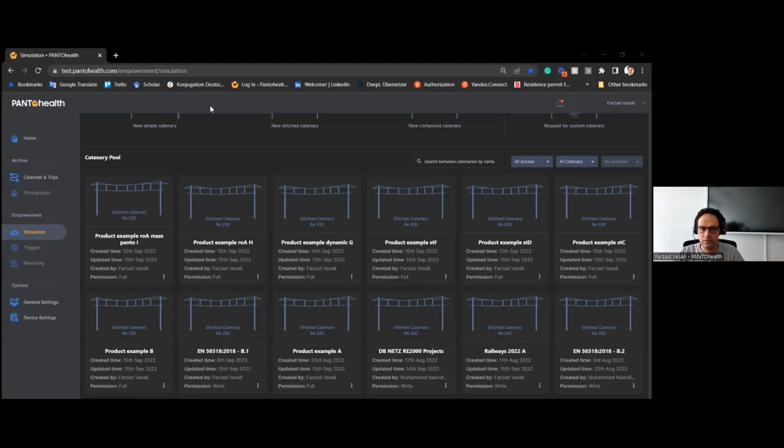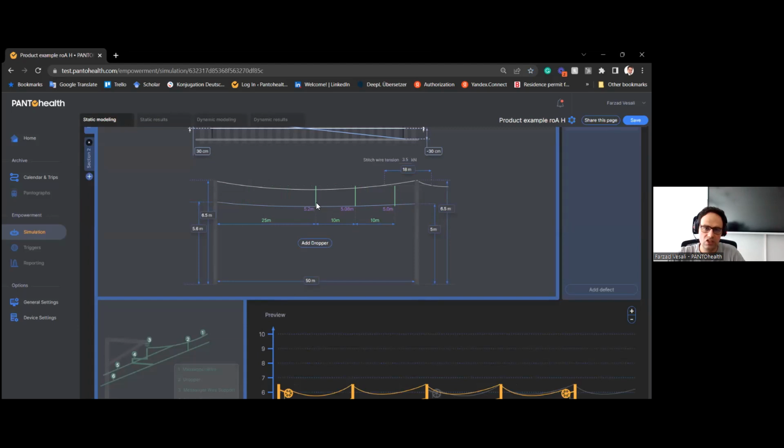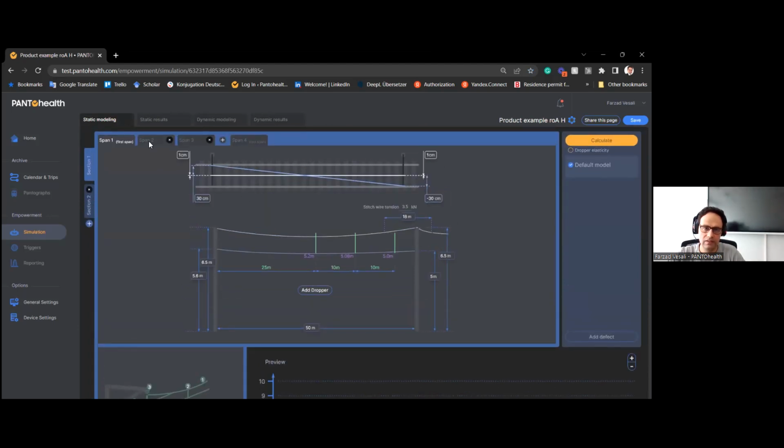But to be honest, it would be super complicated to integrate all outputs of different software with our panel. Defining a new catenary wouldn't be so complicated if you just duplicate some sections and change the position of droppers and things like that.